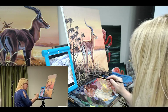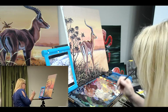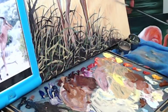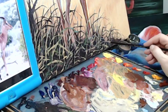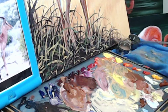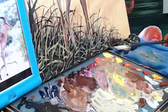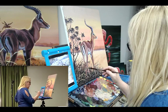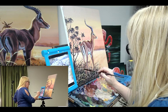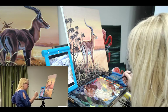It's the King's Blue, but it's actually too much, and I don't want to shake this piece up that much, because you have to kind of understand where light is going to fall, and I don't want to confuse the issue. When it is dark out and we start to see less color, we can't see it. Our eye doesn't compute anymore. So what I'm really trying to do is just create the illusion of grass, and the color palette would be very limited here because we are in a low light situation.